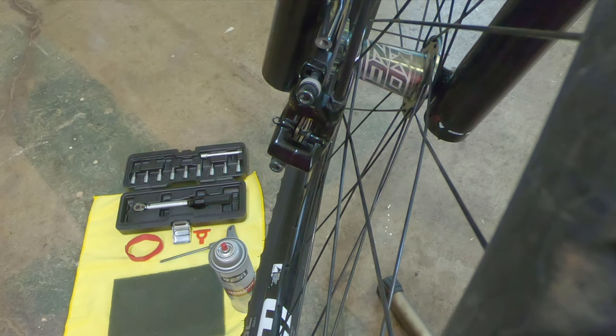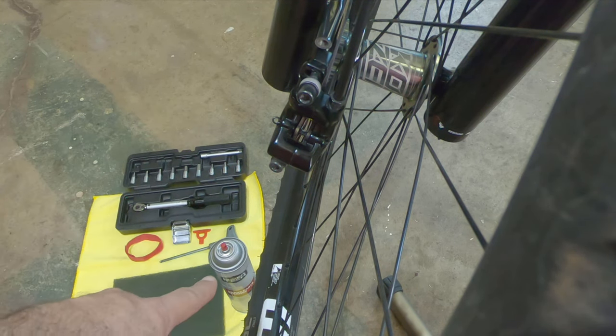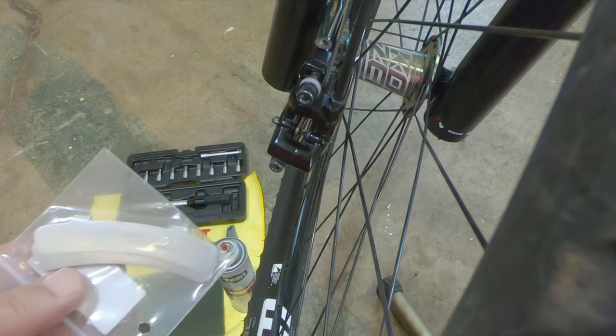Welcome back to the channel. Today I was working on my bike's brakes because if you saw my shorts video going down into and crossing the creek, my front brakes were really squealing and squeaking bad. So I took the pads out, used some brake cleaner followed by a 3M abrasive pad, and cleaned the brake pads real good. Then I put them back together and decided that now that I have to mount the brakes back on, I'm going to try something new.